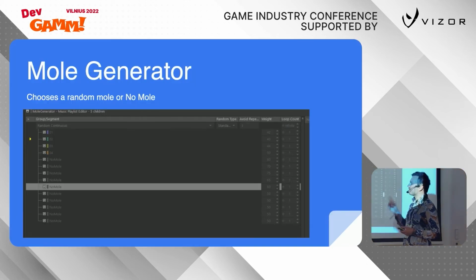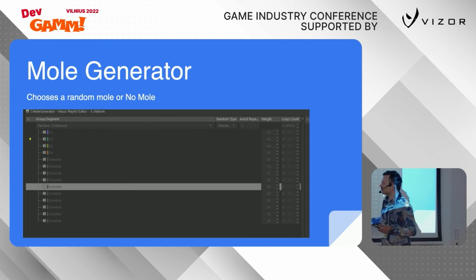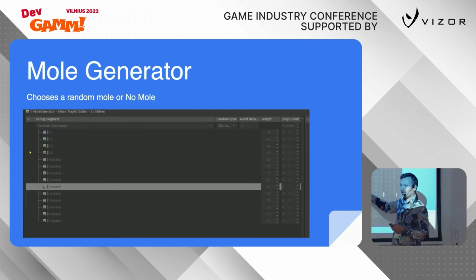So what's happening is that I have this thing called a mole generator. So it switches randomly if it's mole 1, 2, 3, 4, or if it's no mole. So there's a higher chance that there's a no mole, meaning silence, and if there's a mole, then it picks random if it's 1, 2, 3, 4.